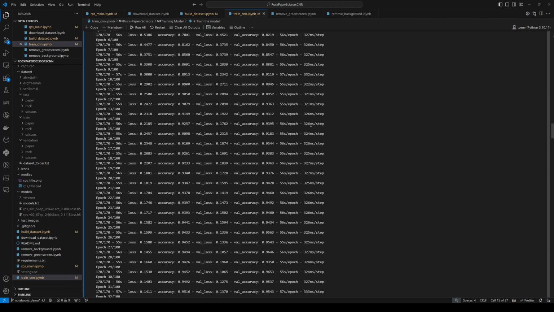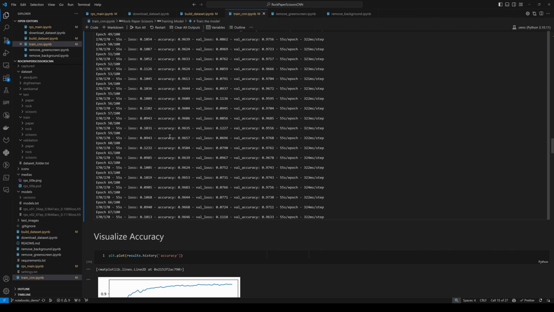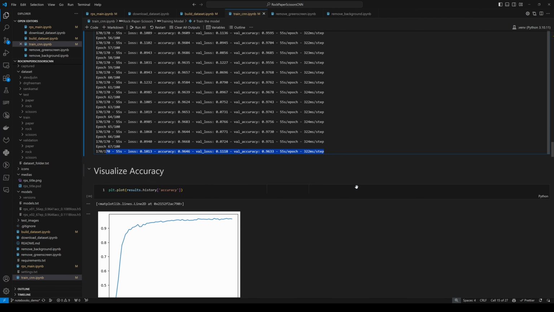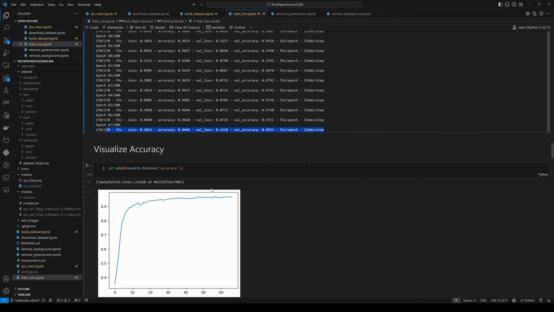After starting my model, it trained for about 67 epochs and then stopped. You can see the result here of the accuracy going quite up during the first 10 epochs, and then stabilizing and improving slowly over the remaining epochs.